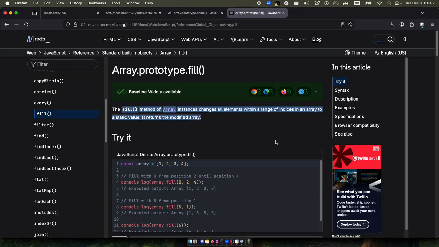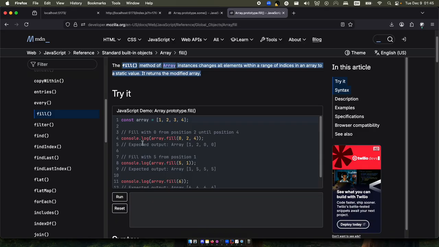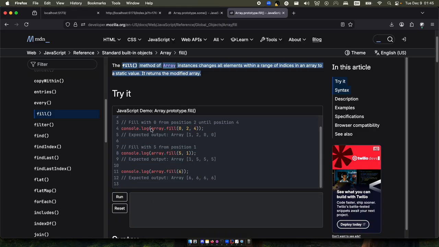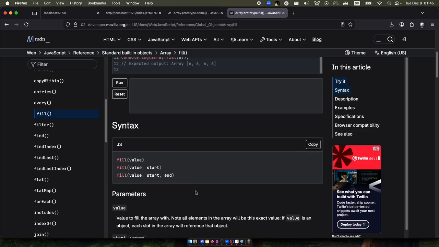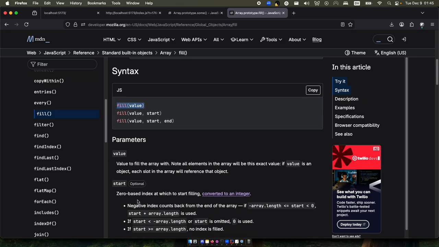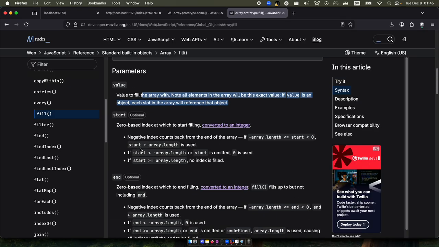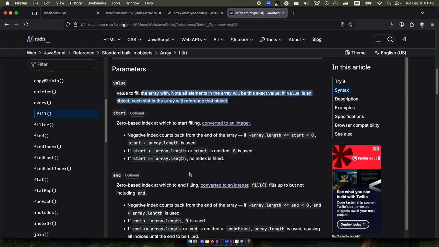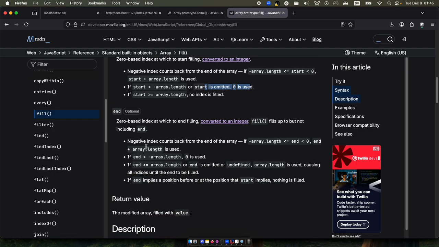Fill method changes all elements within a range of indices to a static value and returns the modified array. Bam, look at that. Fill value. If omitted 0 is used.